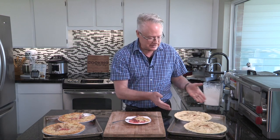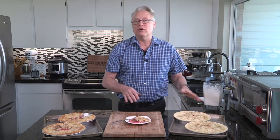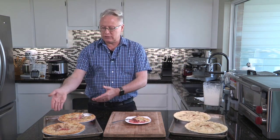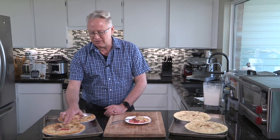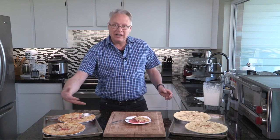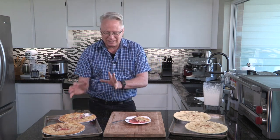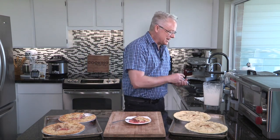It's a personal preference. These are going into a preheated 350-degree oven for about an hour, or until the crusts are golden brown and you start to see the filling bubble. It's got to bubble so that you know the flour has been activated to thicken it. These ones are already finished. I can't tell you how delicious the house smells.